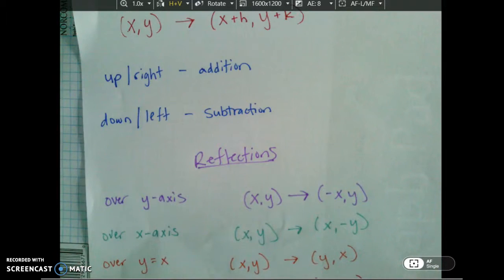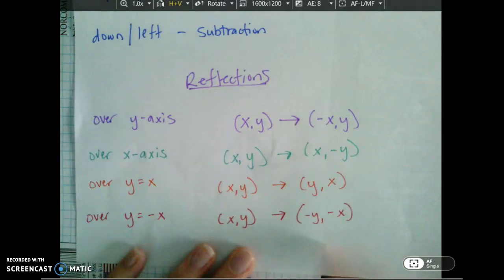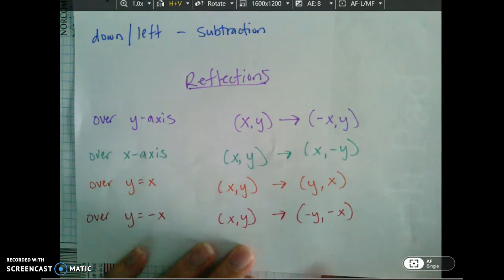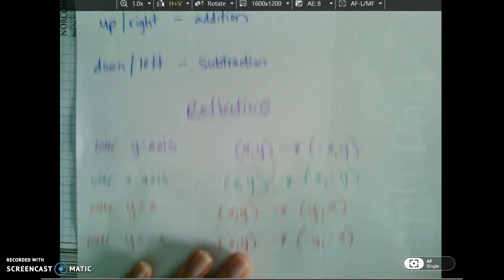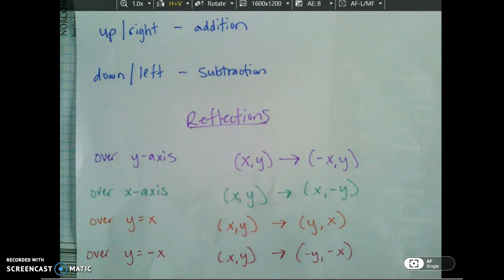So we know how to graph these by counting points. Now we can also do it just from looking at our signs here. So if you're given simply the signs, you don't need graph paper to graph it and then to count all the points. You can simply just use the rule. And this is how you do translations and reflections.